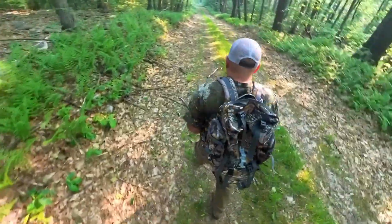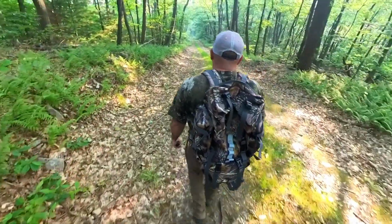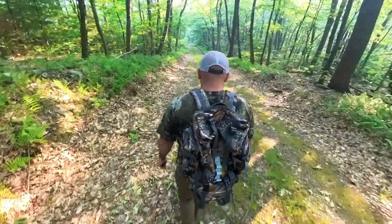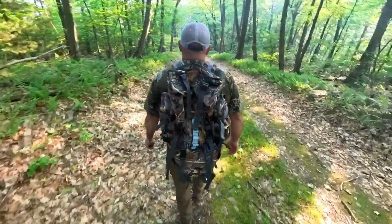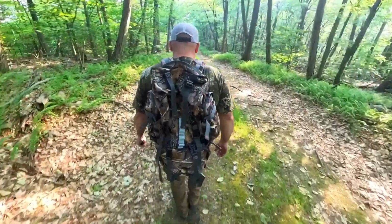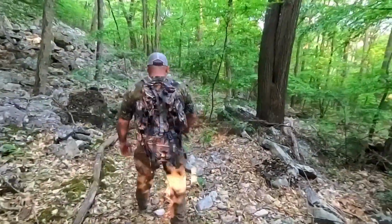Now, I have been using these backpacks for the past 2 months or more, and although there is no hunting season open right now, trail camera season is always in full swing. Recently, I did a 3 mile hike where I took one of these backpacks, carried my cables and trail cameras 3 miles in the mountain.